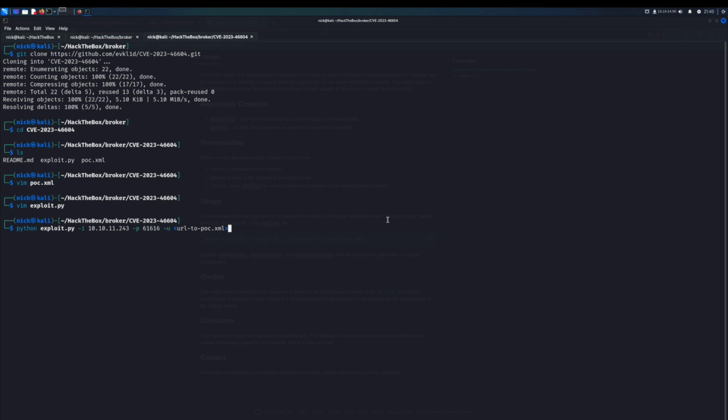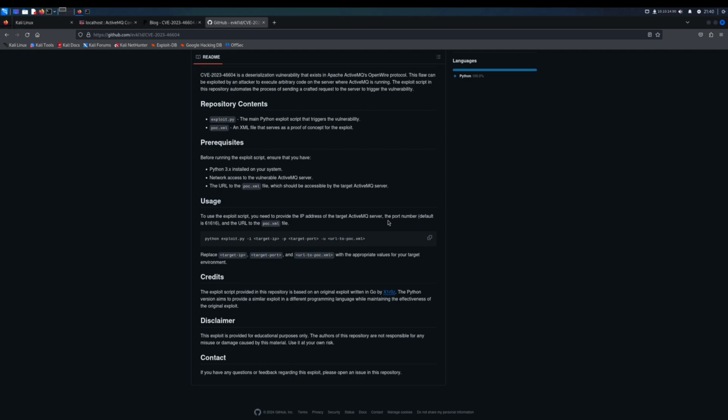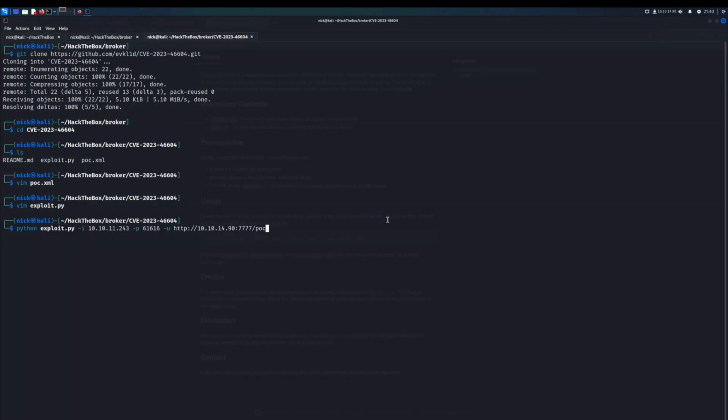And for our URL, we will host a Python server to connect to our file right here. So it's 10.10.14.90, which is our host machine, and we'll connect to a port number which we've opened. So let us put 7777 as our port number, and we'll just put the file here, which is our POC, so it's poc.xml.